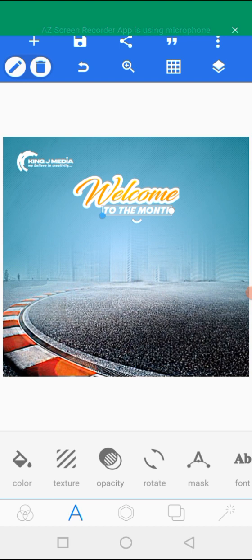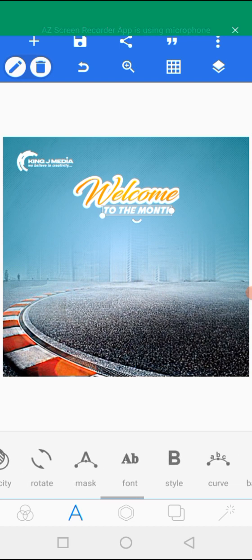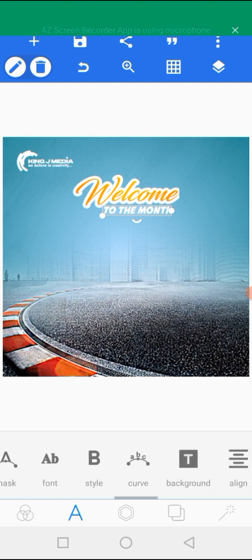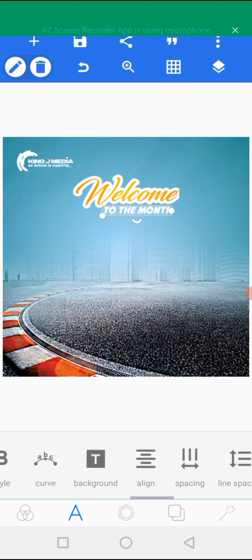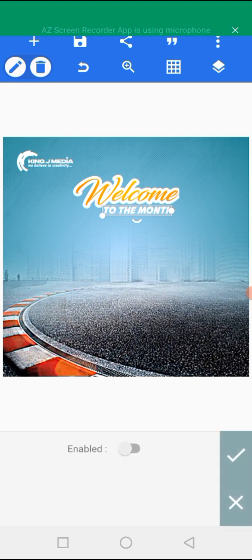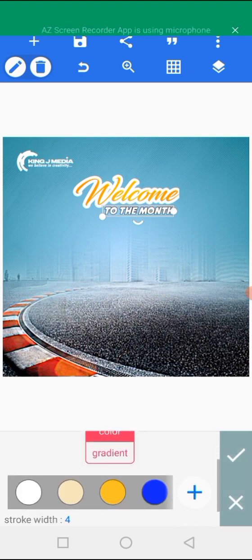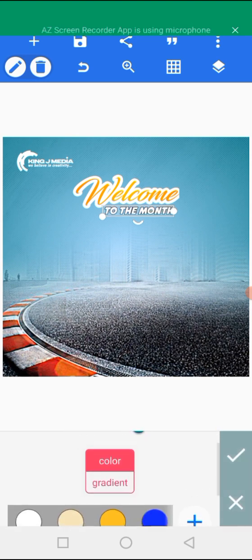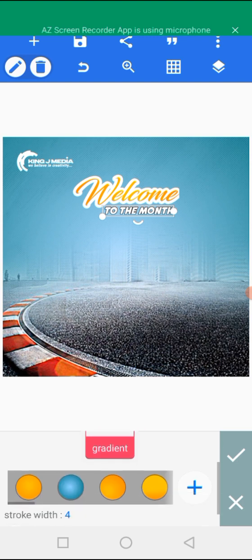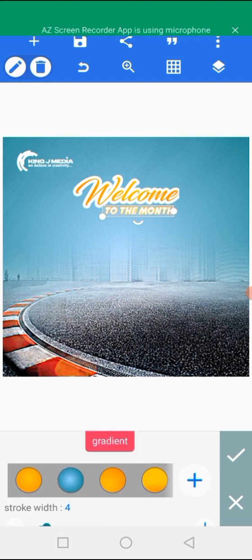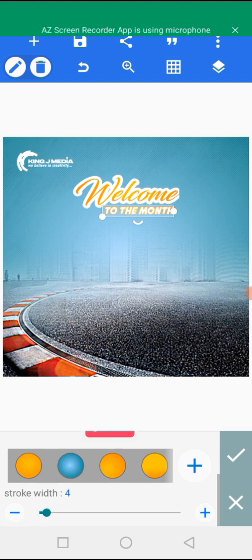So we are going to do this. This time around, we are going to leave the fill white. Now we are going to give the outline a gradient color of the initial one. So we go to stroke, enable. Then instead of selecting color, we switch to gradient, and select the color we customized, and then increase it.